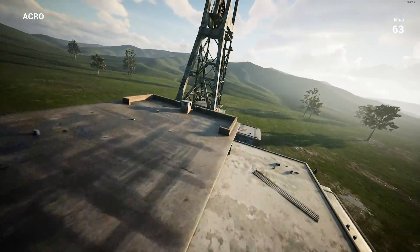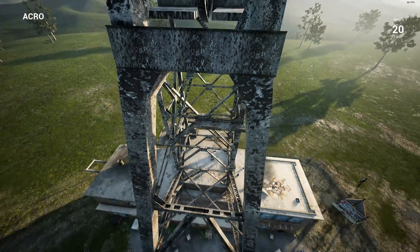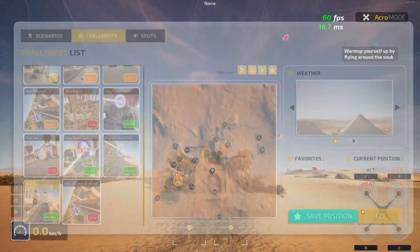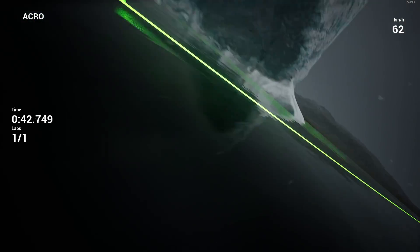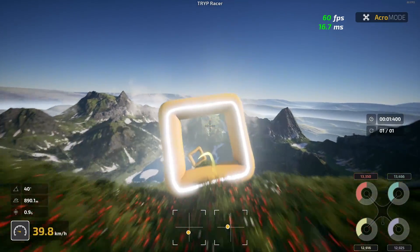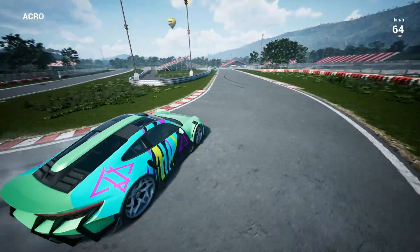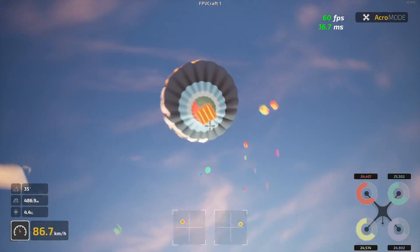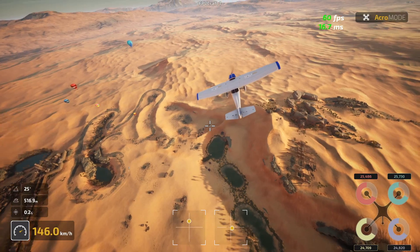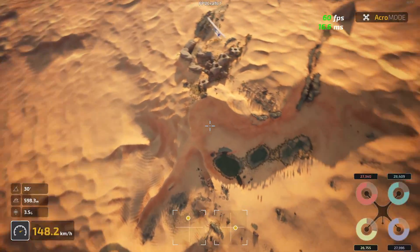Both simulators are super good for practicing freestyle, but neither is made with racing as the primary focus — they both have racing events and challenges with different difficulties. However, Trip also has a dedicated racing environment, though it falls behind Liftoff and DRL in racing options. In Uncrashed you can follow drifting or racing cars found on some maps. In Trip FPV this is super extended — from racing and off-road cars to dirt bikes, hot air balloons, skiing, paragliding and other aerial events. Trip FPV is a clear winner in terms of events and racing. As for freestyle, it's a tie.